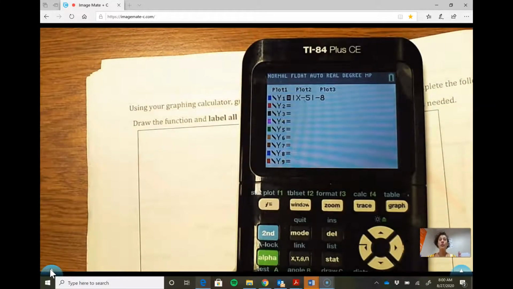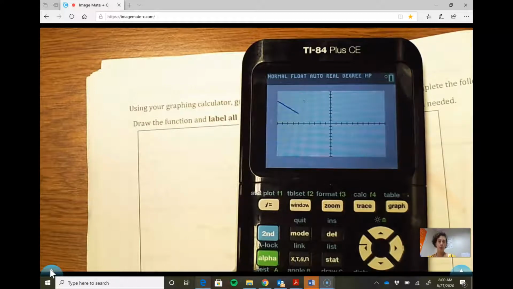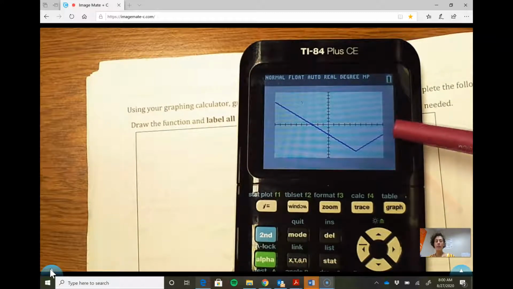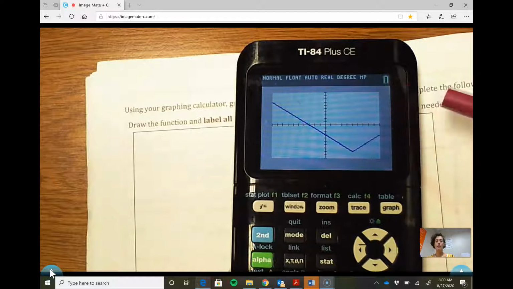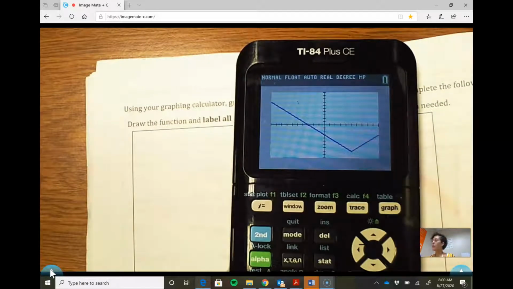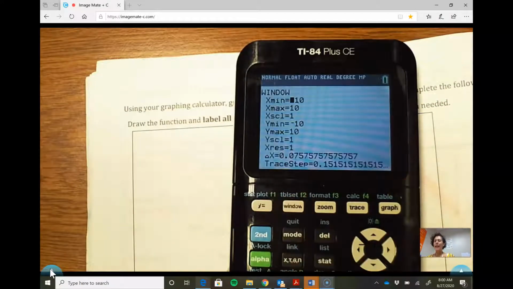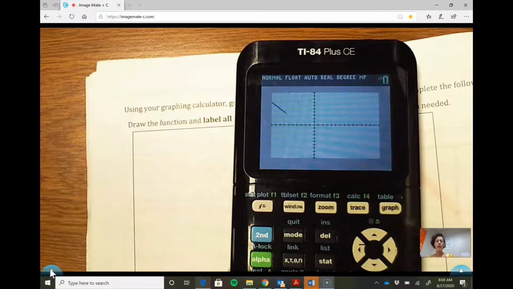So again, the first time we're ready to graph, we are always going to press zoom 6. That is a standard window, zoom 6. And hopefully that fits, and if it doesn't, then we got to adjust. So this almost fits. The problem is I can't see one of my x-intercepts. Remember, we always want to see our endpoints, our x-intercepts, so we're missing one, and our turning point. So what I needed to do is go further to the right. So I'm just going to press the window button. And I don't think I have to go that much further to the right. I'm just going to move it up to 15. And then once I do that, I can just hit graph.